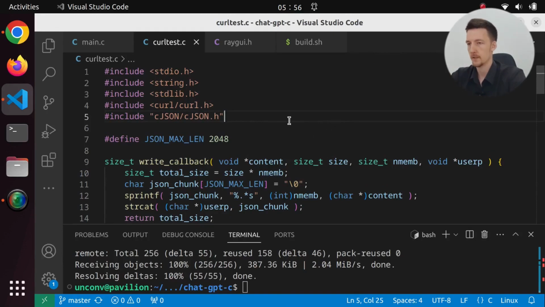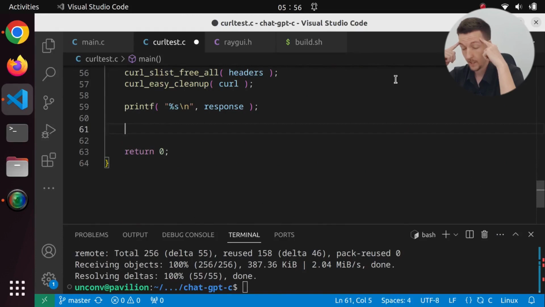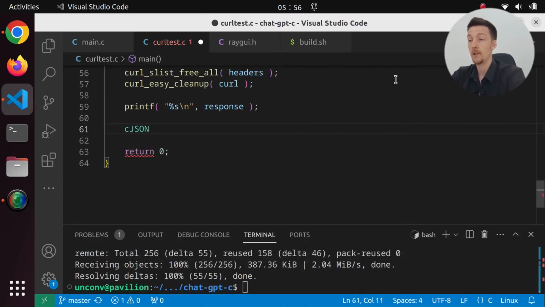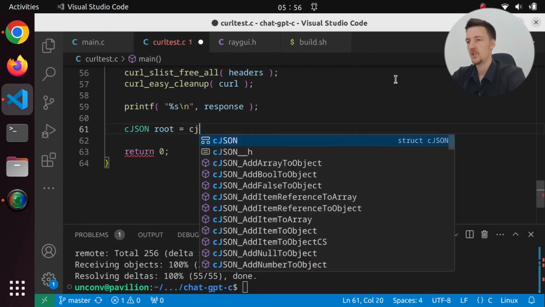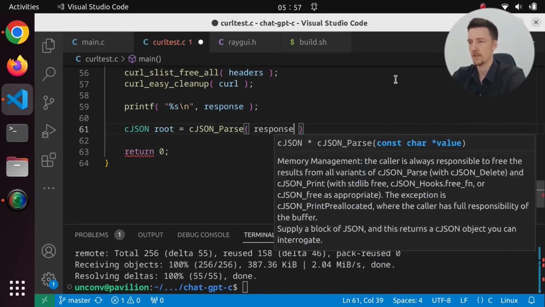So how does that work? Well, let's do it down here. We have to initialize it somehow, if I remember. It will be a cJSON struct, and let's call it root, and it will equal cJSON_Parse, and we'll pass in here the response.